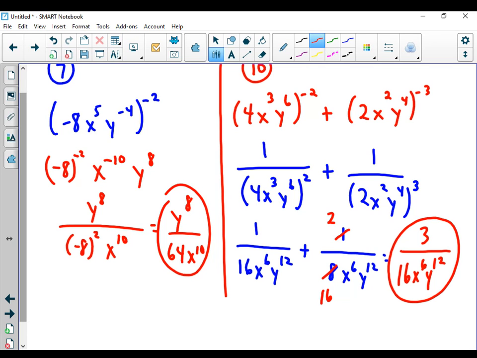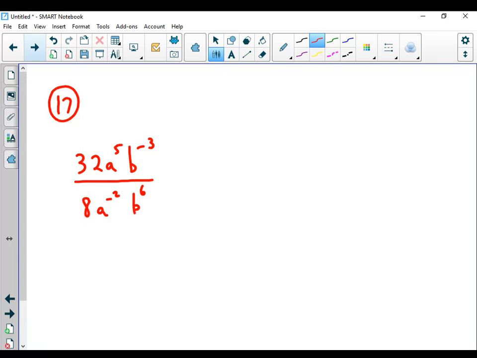All right, one other one to make sure you're doing the division problems correctly. Number 17, I just chose one of them, but on 17, we've got this division problem. And we said if we're dividing in terms of exponents, we're going to subtract the exponents. But in terms of whole numbers, or the coefficients, I'm just dividing like normal. So I got 32 divided by 8, which comes out a nice neat 4.